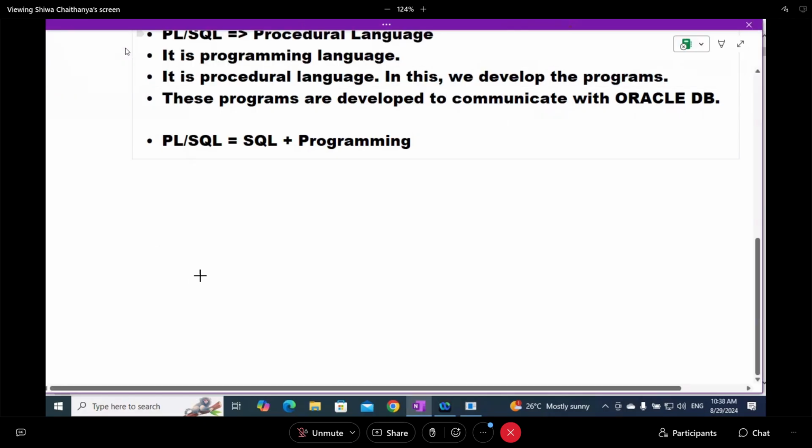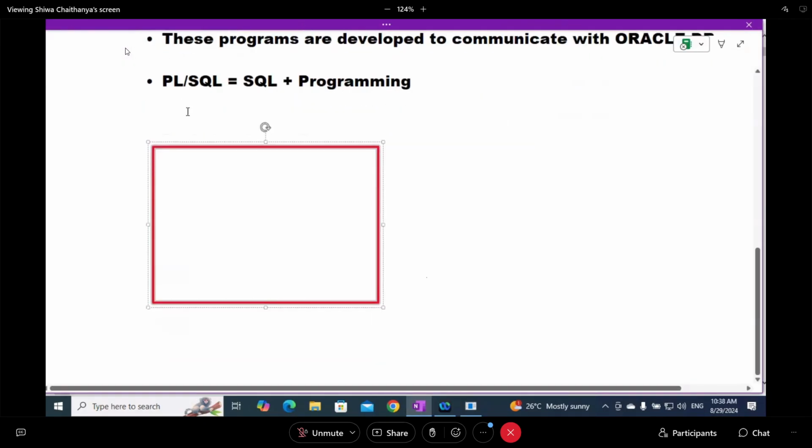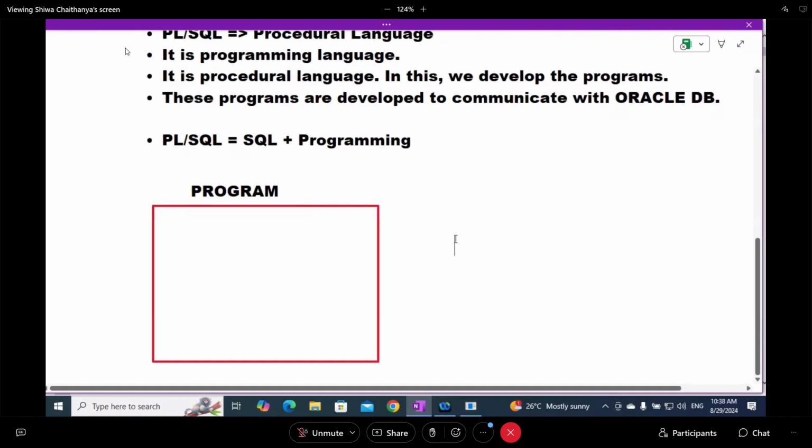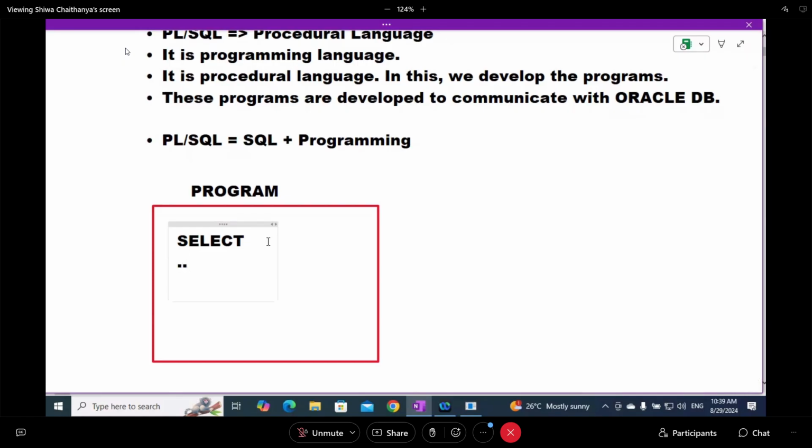This is one PLSQL program. In the PLSQL program, we write SQL queries only as statements. So we write a select query in this program as one statement, and you can also use programming concepts like if control structure and for control structure.